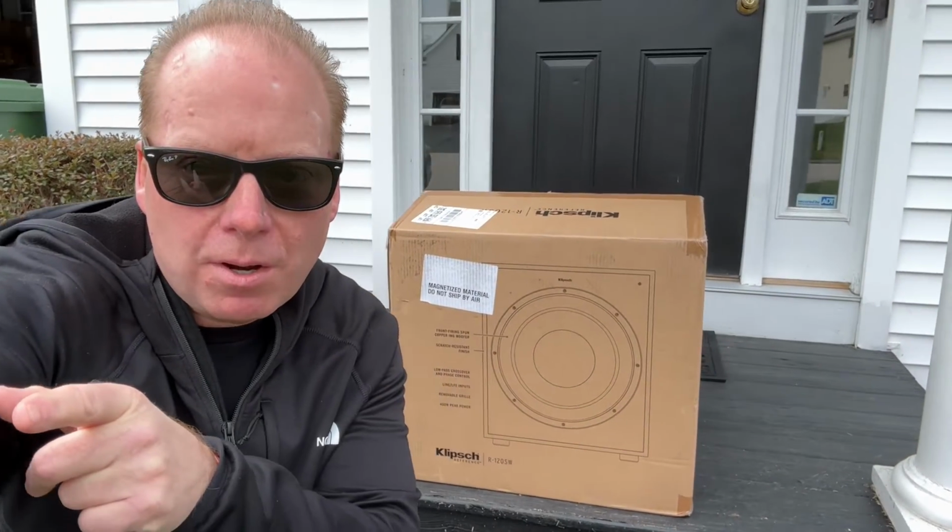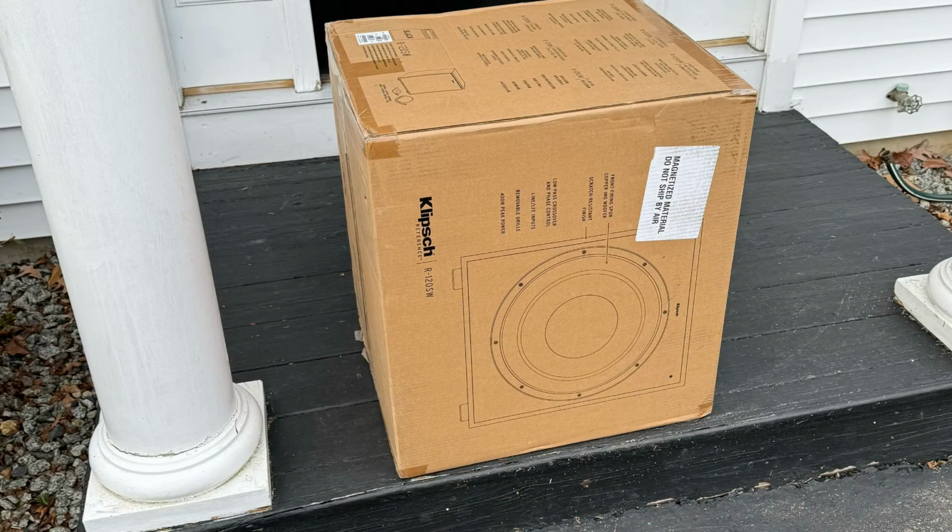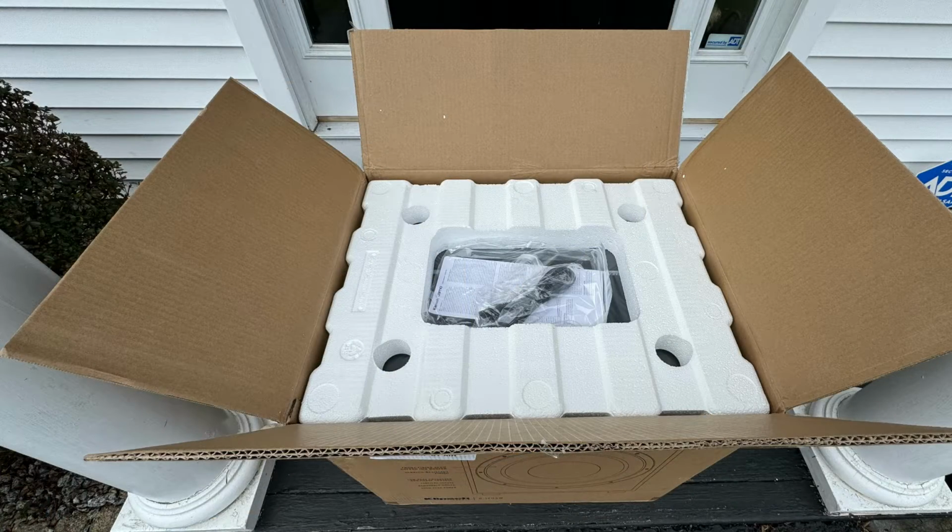Got this Klipsch R-120SW. Let's unbox it and see how it sounds. Okay, this thing came in a gigantic box. It was really well packed. And it comes with a power cord and owner's manual. Okay, so let's get this thing out of the box.